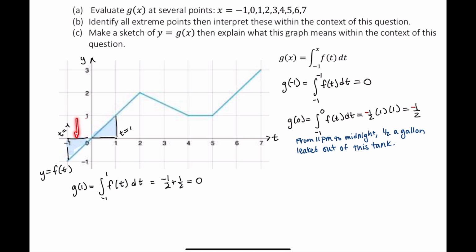So what this tells us is that, well, we already know from 11 p.m. to midnight the water was draining out of the tank, and then somehow between midnight and 1 a.m. maybe someone came by and repaired this, and we know that the water started flowing back into it. And so by 1 a.m., the water that had been lost was replaced. What this actually tells us is that from 11 p.m. to 1 a.m., the net change of water is none. It's zero. We've accumulated no water.